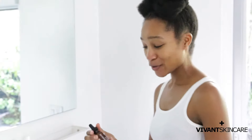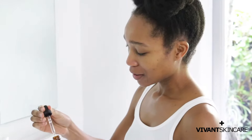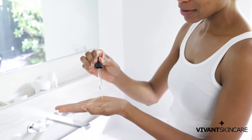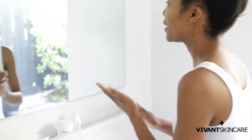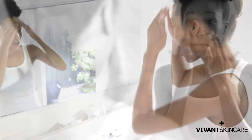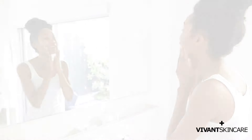Now we're ready for the serum. I'm using the 8% Mandelic Acid Formula. We want to get about a quarter-size drop into our hands, rub together, and apply an even lather onto your face. This is going to really pull up and away all the excess pigment that builds up on your skin. If you happen to have excess or extreme discoloration, I really suggest that you also pair this with the Vivant Bleaching Cream Formula, and that's just going to add a boost to your skin brightening.